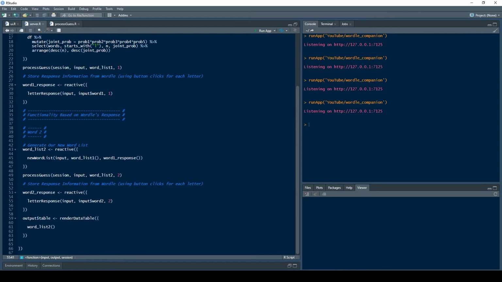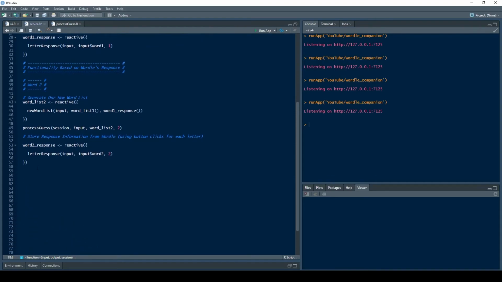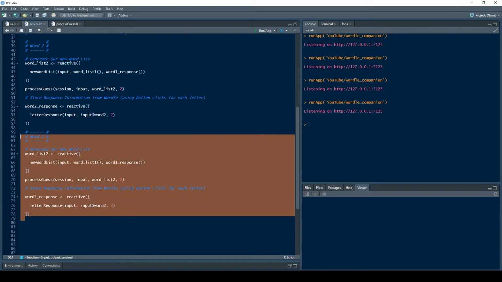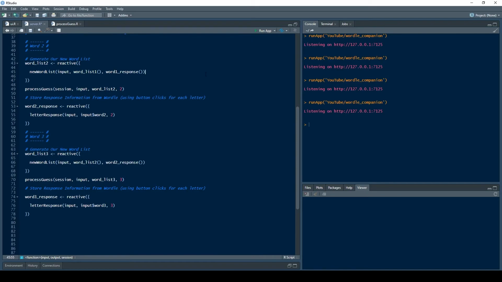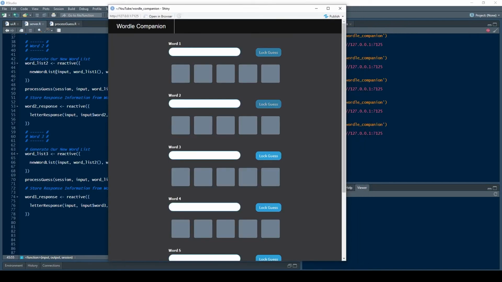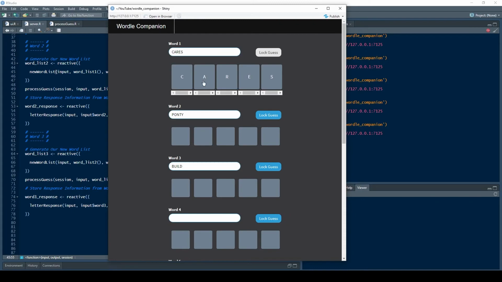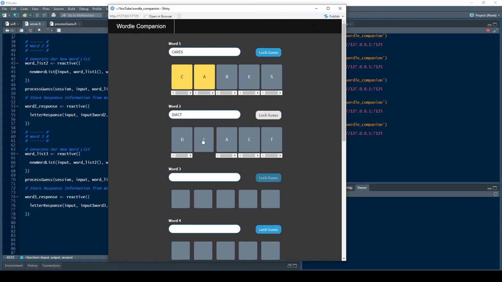So what I'm going to do is I'm going to just give myself a lot of space here. I'm going to copy this. And then what I'm going to do is every place that I see a 2, I'm going to make it a 3. And then every place that I see a 1, I'm going to make it a 2. And so we can copy that, do that, X out, save this file, and run the app. Okay, so now if I log guess, we can see this information is changing. So say C is now in the right spot, and A is now in the right spot, T is there, so we see that our word 3 is now changing.